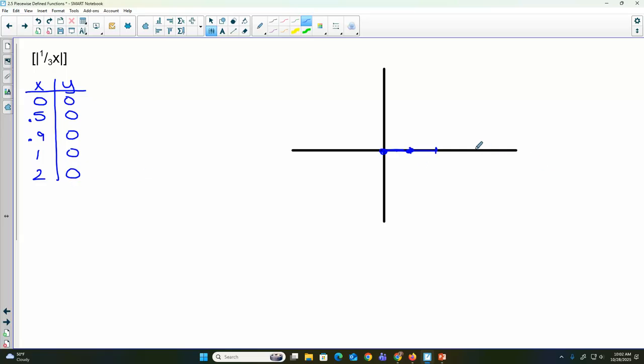When will this step end? Never? What happens when I put in 3? 3 times 1/3 is 1, the greatest integer of 1 is 1. So that 1/3 just stretched my step out. So now we know this step is 3 units long. So I'm going to be on the next one until I get to what number? 6. Okay, you need at least 3, so you're welcome to go either direction.